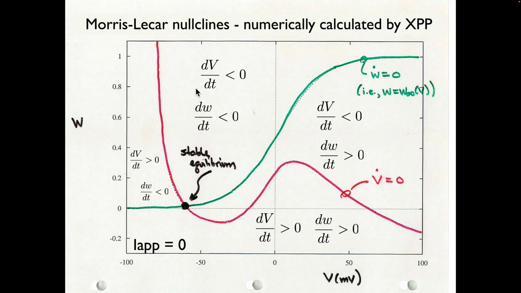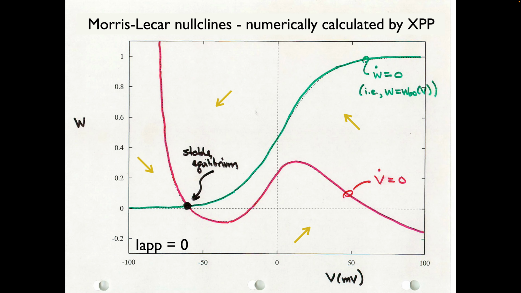So you could just sketch these in your notes. This is the general direction of the flow in the phase plane. It's not something that you would know automatically. It's something that you would be able to glean from the direction field that was calculated with software. But note that as you cross the W nullcline, the rate of change in the W direction shifts from upwards to downwards. And as you cross the voltage nullcline, the rate of change of the voltage shifts from positive to negative.